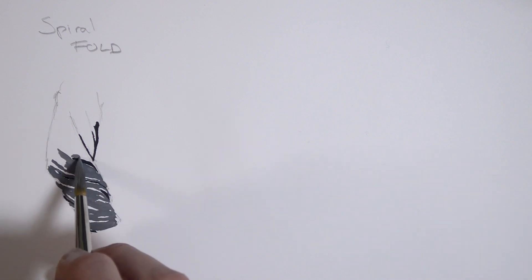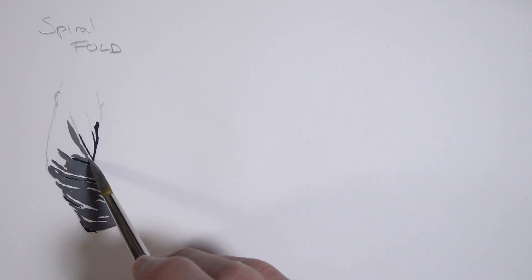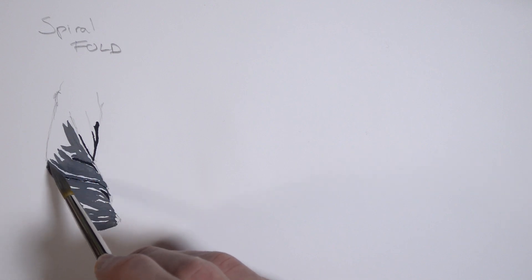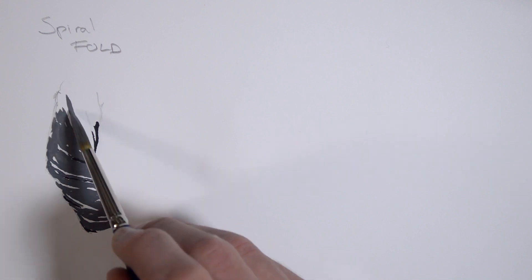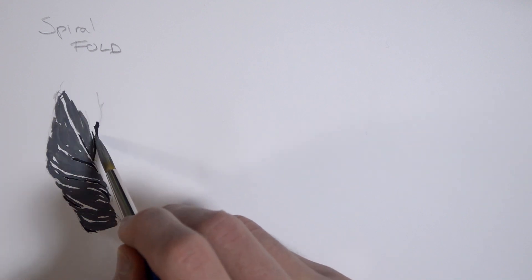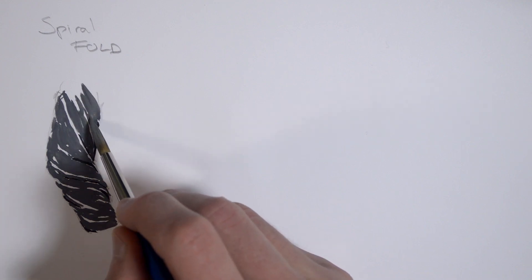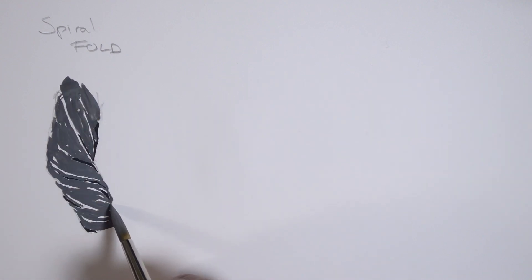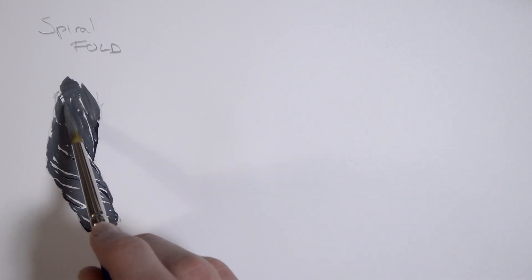You may be wondering why I keep referring to the highlights as corners, even though we're working with cylindrical forms. That's because I find it helps to conceptualize all forms blockier than they actually are. This way I'll always be considering the perspective and structure of each shape I put down. And because we're working on a flat piece of paper, it's really important to make sure that each shape counts when it comes to showing the viewer information about the pictorial space.